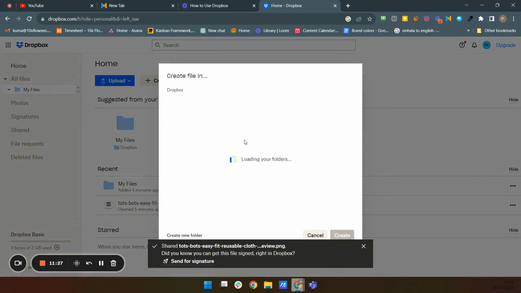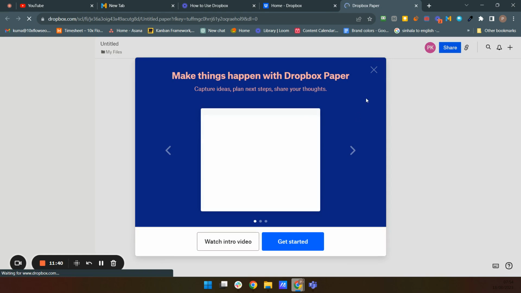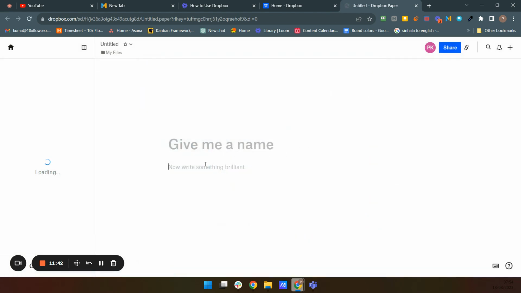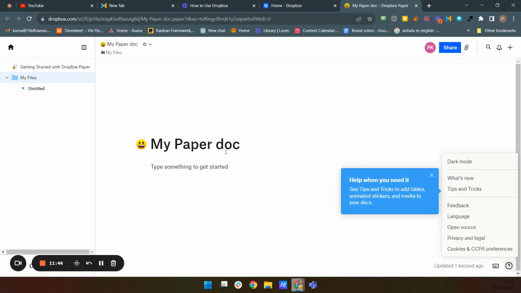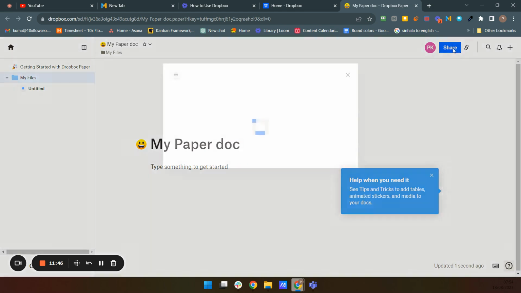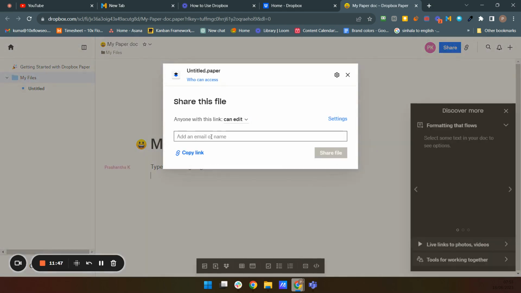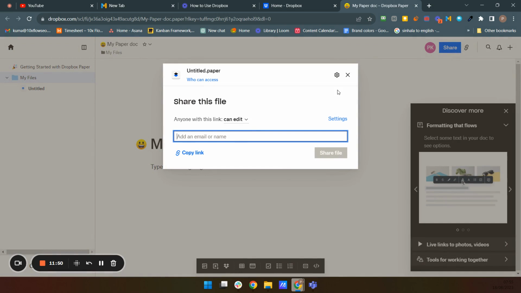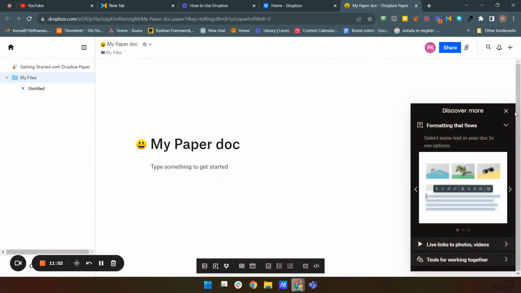Then Dropbox Paper, this is also another tool we can use to collaborate. If you are editing something in a collaborative manner with your team members, you can use this and give permission very easily to your team members.